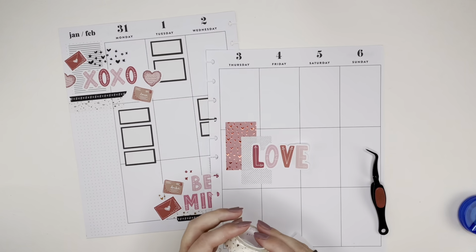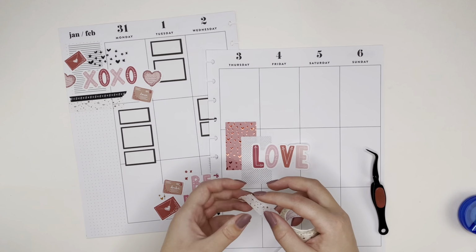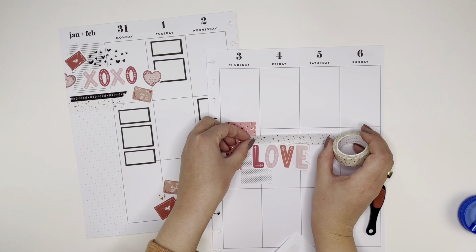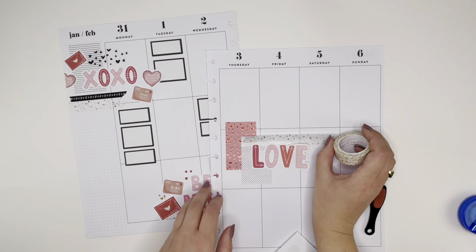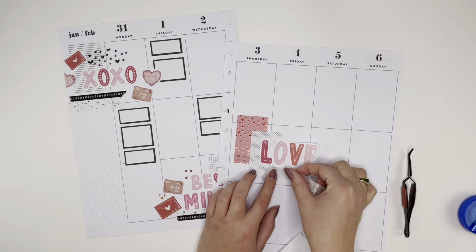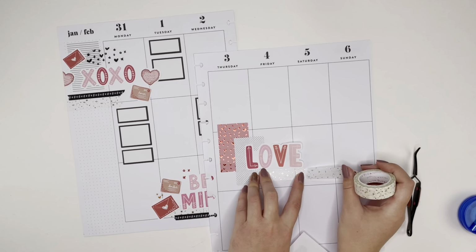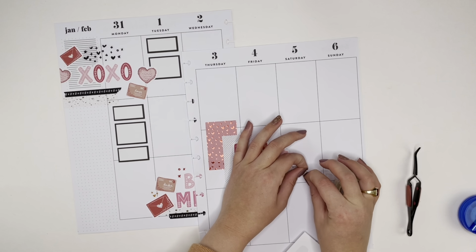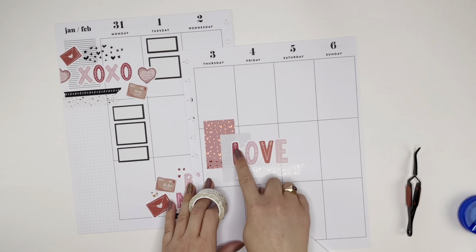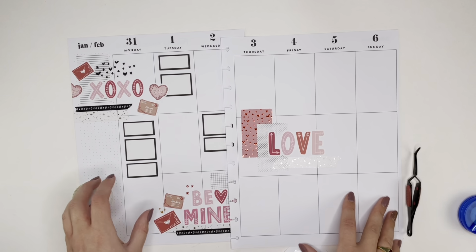I'm thinking kind of on top of it. It'll look a little distracting if I bring it into that red foiled box, but if I can sneak it underneath the letters. That looks odd. Okay. Maybe I need to just put it down here at the bottom. I could put it underneath the letters in this spot, but that seems like a lot of work. So, got it layered there. Love. I don't know how I feel about the cluster so far, but once I start adding in other stuff, it might work out.